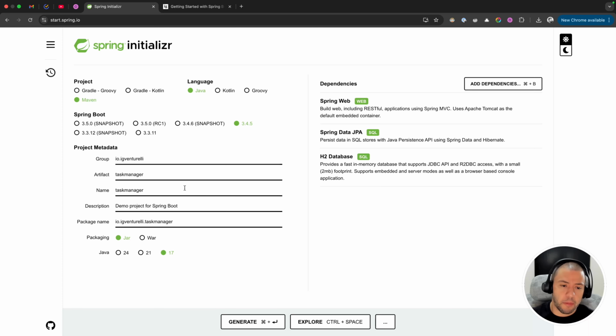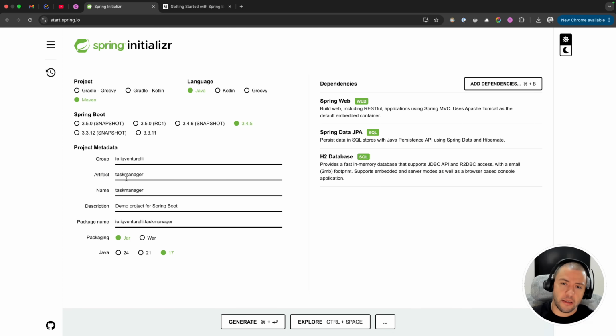Here, a little recap about Maven. I don't know if you, in specific, are getting started with Java in general or just Spring Boot, but just in case, Maven is a package manager for Java, also Gradle. We are going to use Maven for a while, but it doesn't matter. On a Maven or Gradle project, we need to define a group ID, which normally is the domain of your company or your domain, but in reverse. So instead of igventurelli.io, it is io.igventurelli.